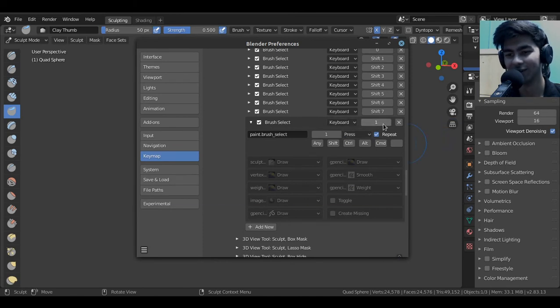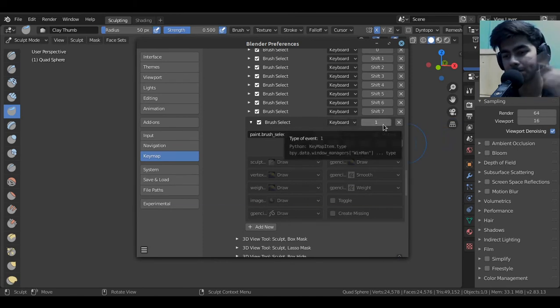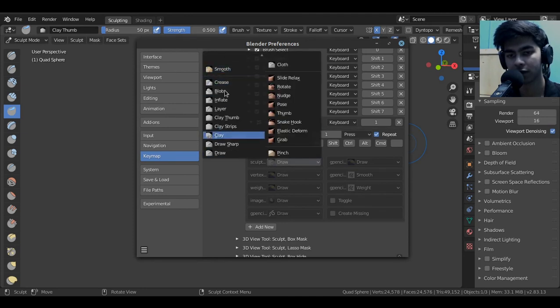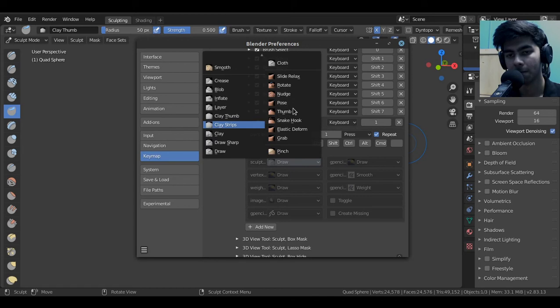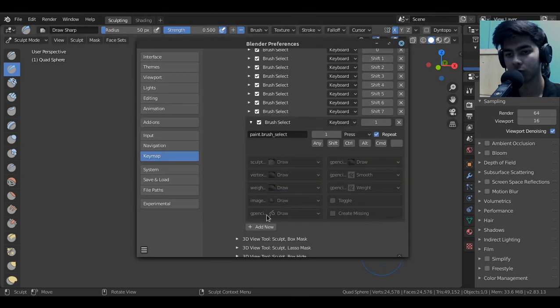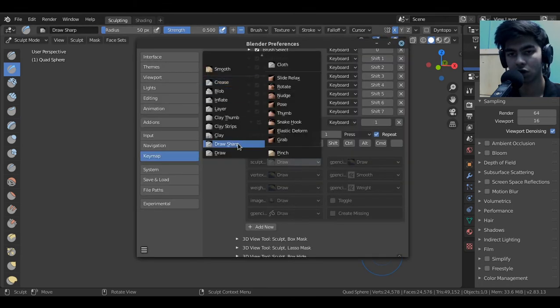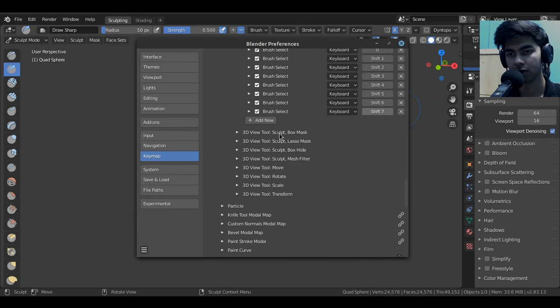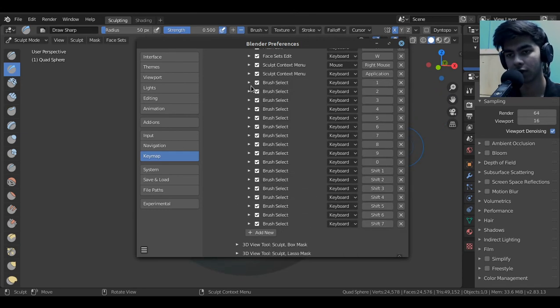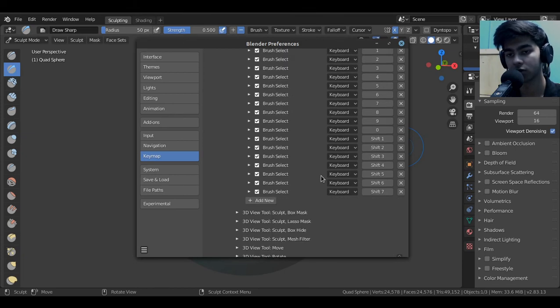Anyways, once you have selected the keyboard hotkey, you can click on this drop down, and then you can select whatever brush you want to bind with one. So you can check it from here if you want to follow the actual guideline Blender developers had set for you. So draw sharp should be 1. So you go on to the preferences and select draw sharp from here, and then it maps. It doesn't really show because I already have it here, so it's a conflicting hotkey, so it didn't register.